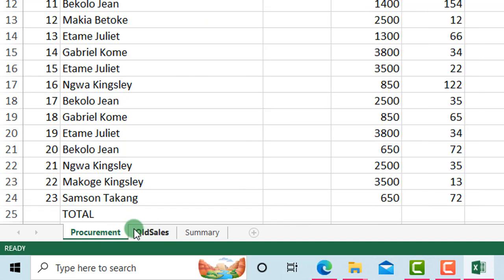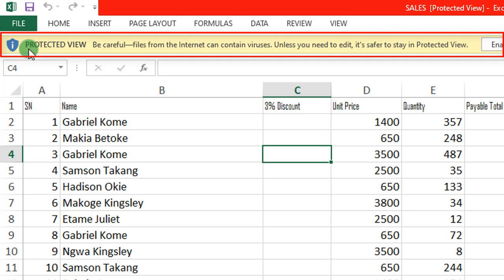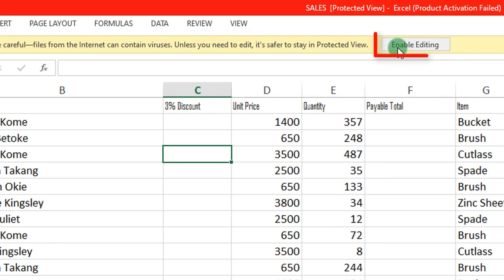I'm showing all this in the Microsoft Excel training, so here I'm just repeating myself. Now there's one thing I want you to do when you open a file. If I want to modify, you see I'm writing, but it's not possible to write. To solve this problem, you move up here. You're going to see this yellow bar. If you read here, there's a message saying Protected View. So you click here on Enable Editing.